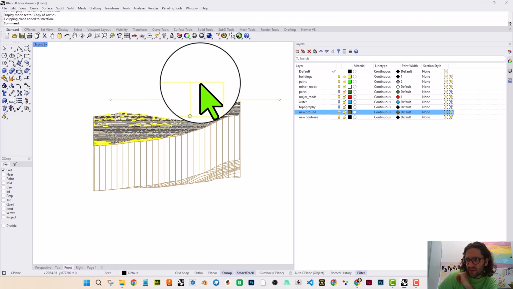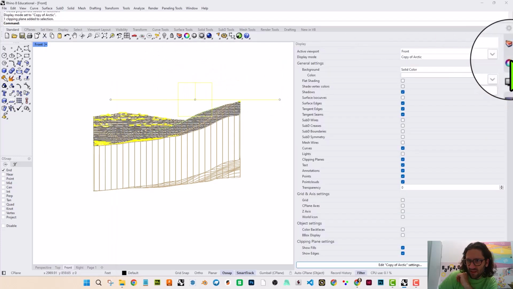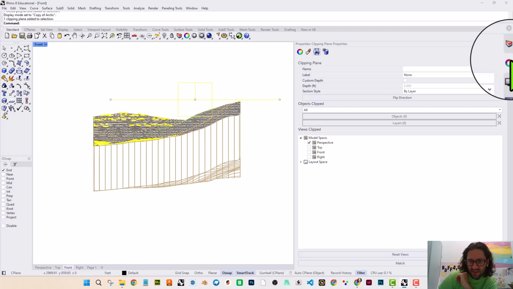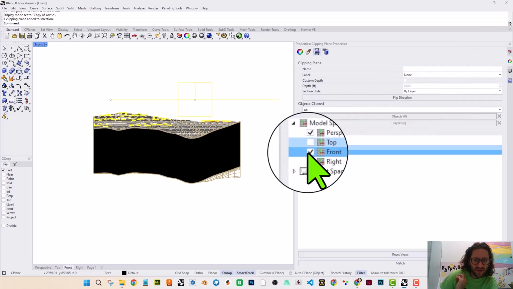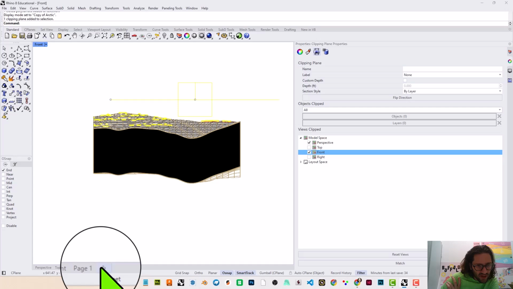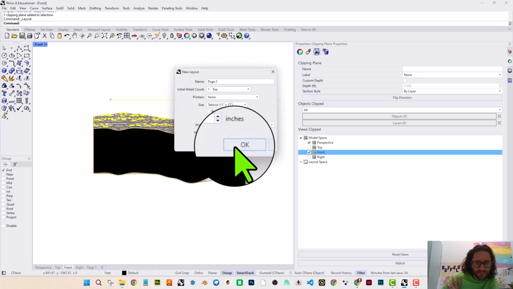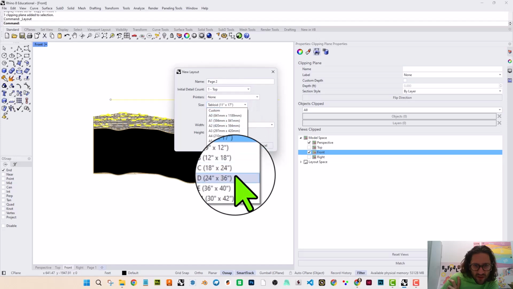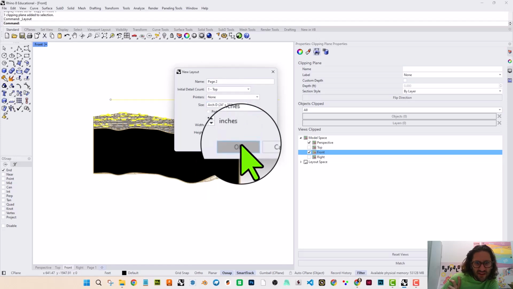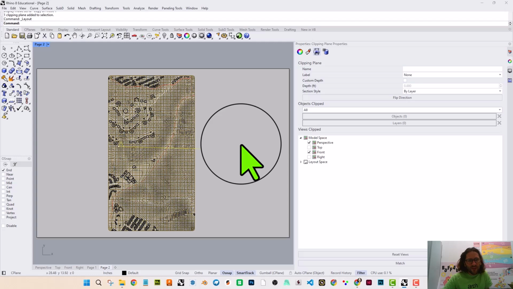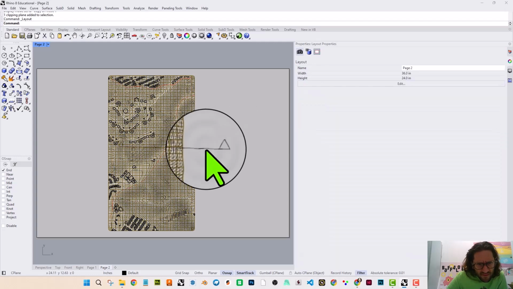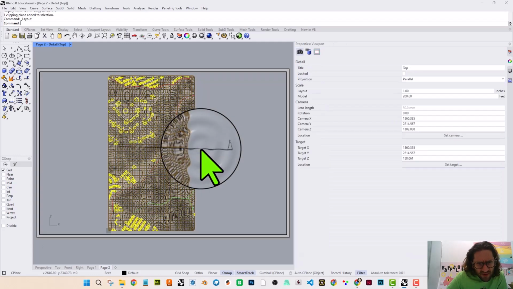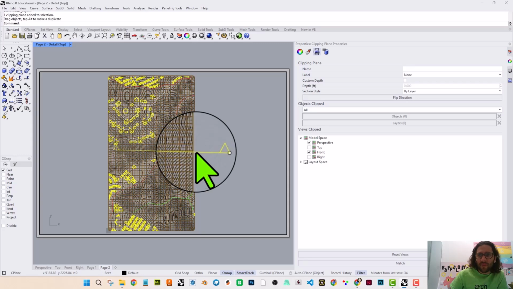This might not be active until I go into the settings here and do that. Okay, yep, there it is. So I can make a new layout. Also 11 by 17. Let's say I pick a bigger one, Arch D, 24 by 36. You'll do more drawings like that in the future.